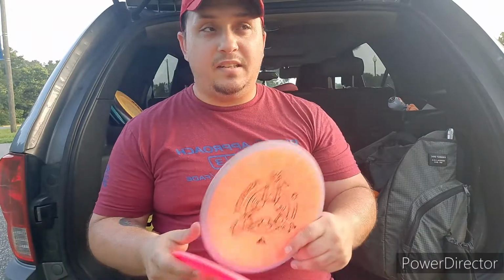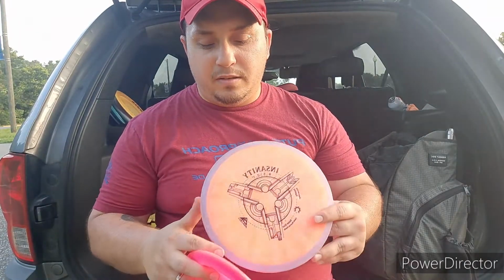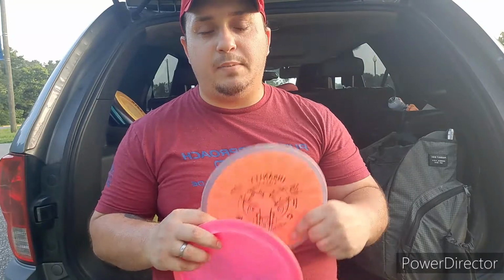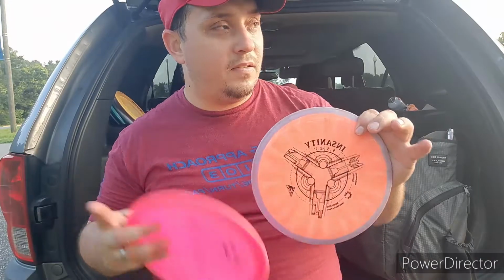Then the Insanity. This thing is sick. I just got this from my buddy Justin. I lost my other one in the water at South Charlotte, unfortunately. But most Insanities fly the same, at least in this Cosmic Neutron plastic. They'll all go straight, have some huge, nice S's to it. You can throw it on an annie, it'll hold it and pan. Great disc.